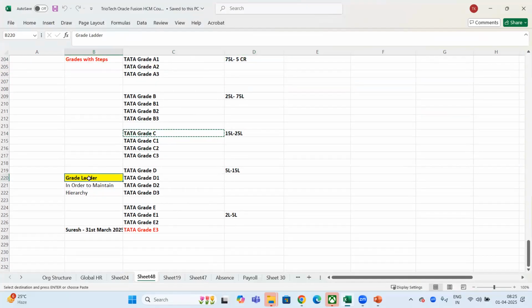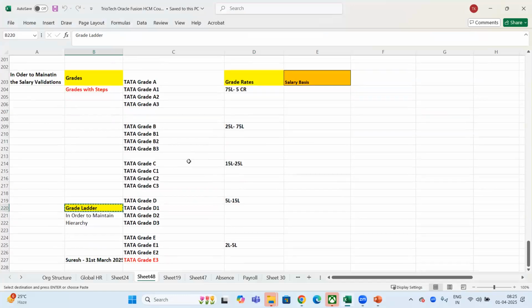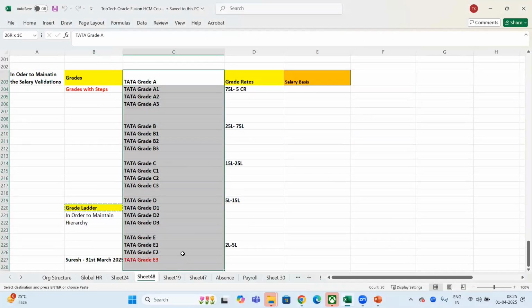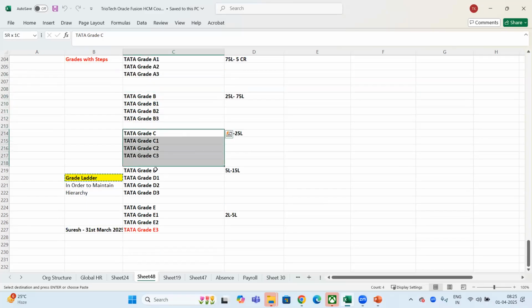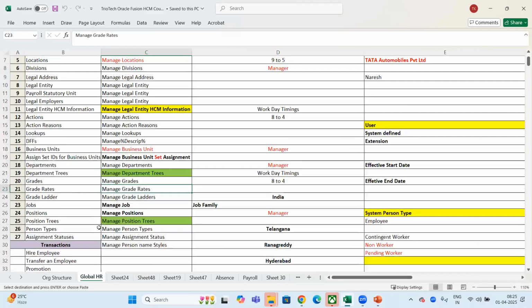Then after that, team, we have grade ladder. So as I told you yesterday, in order to maintain the hierarchy within the grades, we are defining A, B, C, D, E, F. But where we are mentioning in the system, team, what is the top grade, what is followed by, what is next followed by, and what is the entry level grade in the system, team, which is coming after which, that ladder we have to configure, team. That is what, team. Grade rate, within the grade only we have to provision to define, or else separately also you can define and tag to the grade, team.